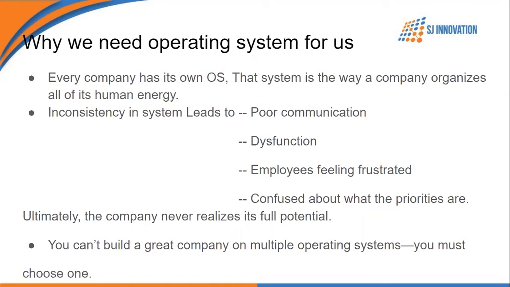How they are doing it, from getting the raw material of the footwear, designing various types of footwear, then various people processing that raw material, arranging the finance, to every activity which gets performed in that company, till the end product is produced. Whatever activities are done, those are what we call the methods or processes used by that organization to manage all its human energy. That system is what we call the operating system of that organization or company.